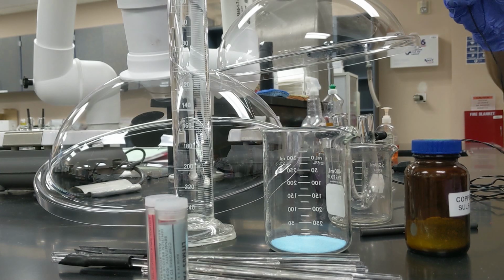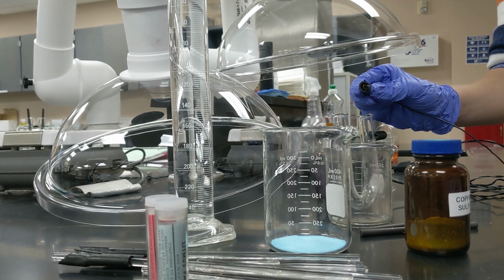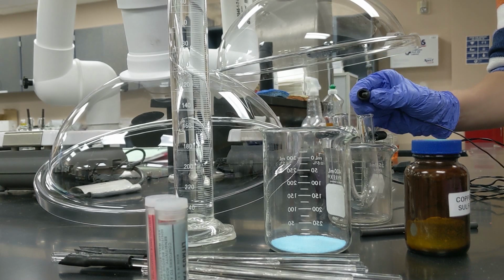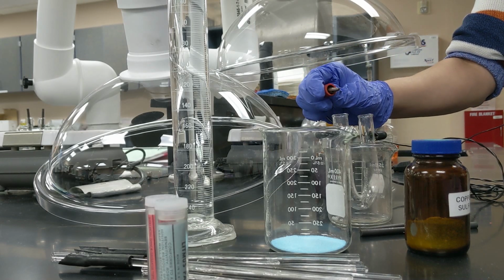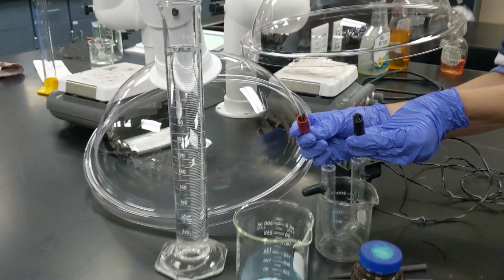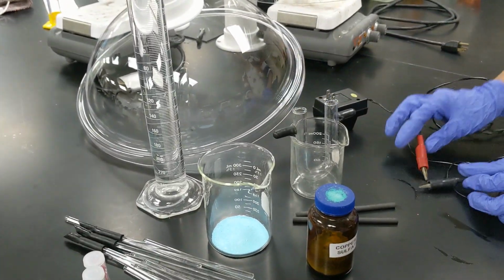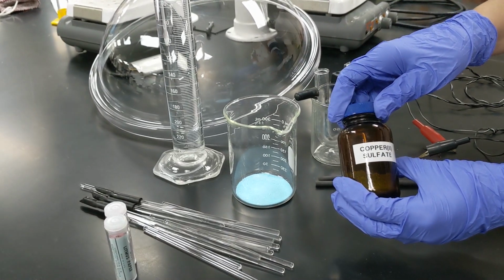Today, for reference, the black clip, whichever electrode I hook it to, is going to become the cathode. And the red, when I hook it up to an electrode, is going to be the anode. So when you're making your observations, the black clip will be the cathode and the red will be the anode. For this one, we are going to look at copper sulfate.